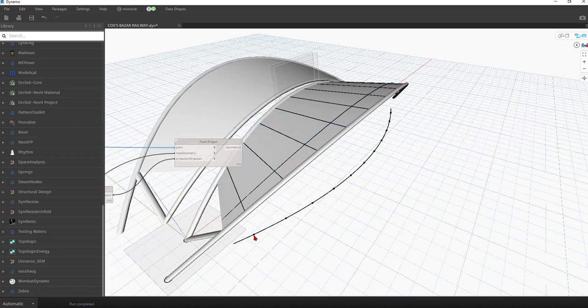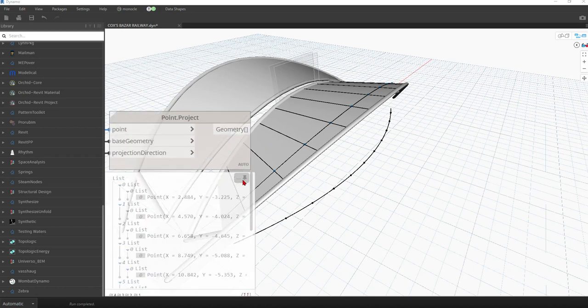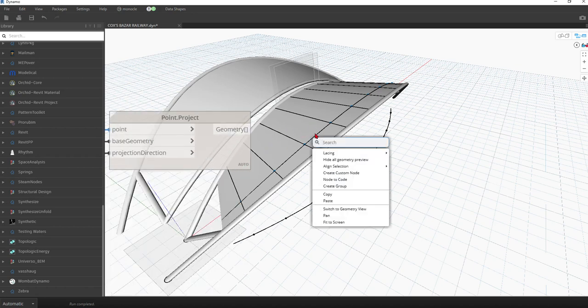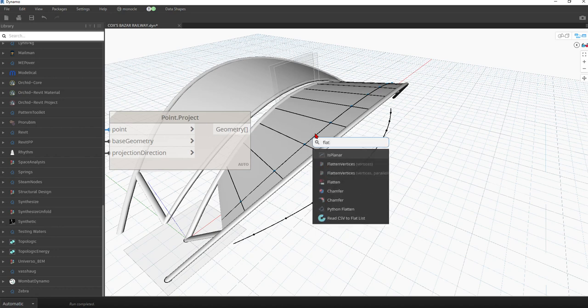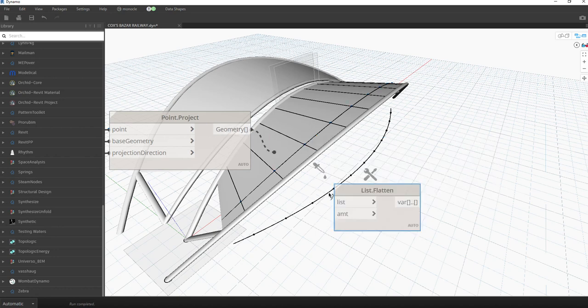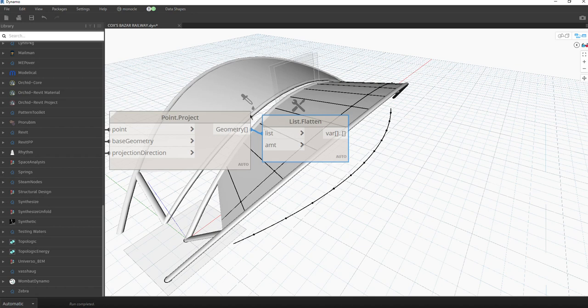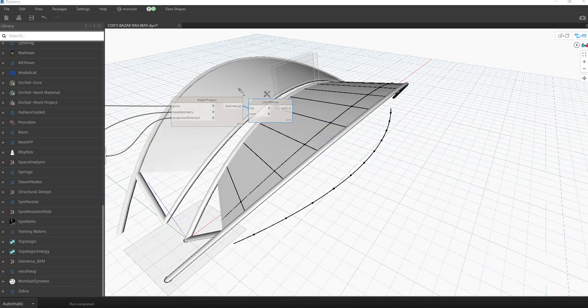Now we see the point just placed in this ground surface curve line area, section. Now needs to be a flatten. Now polycurve by point.